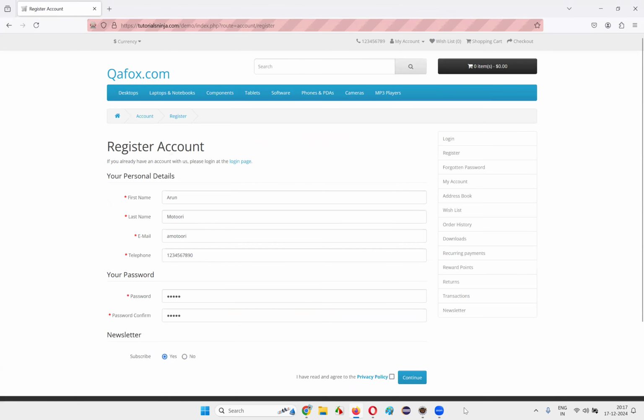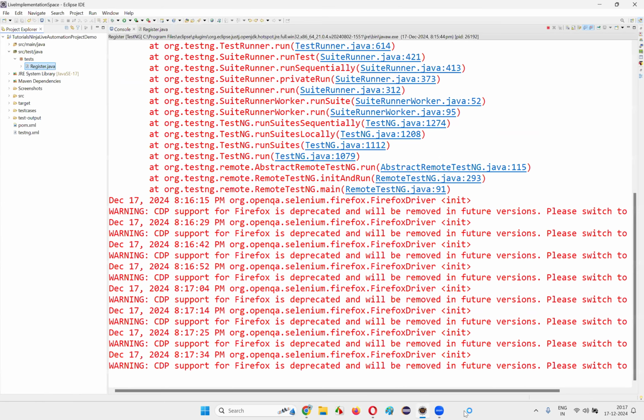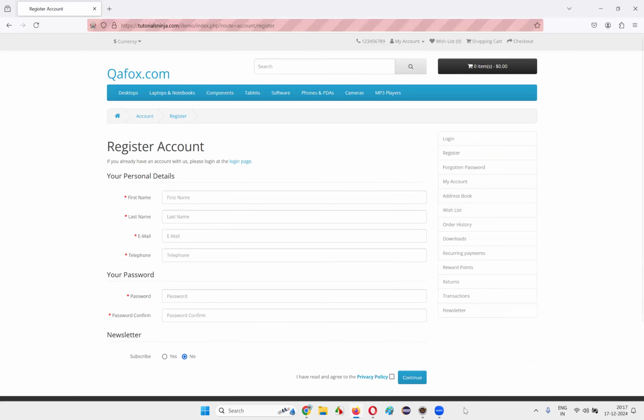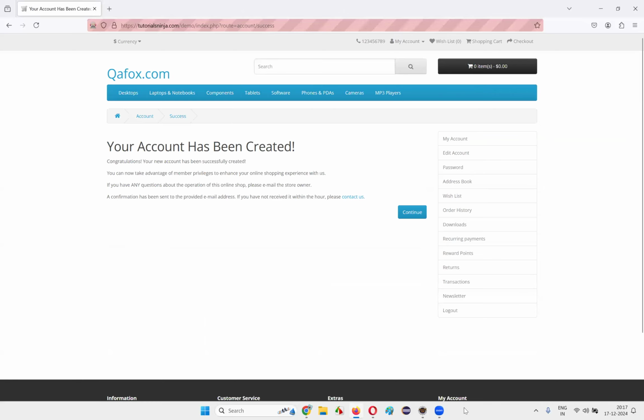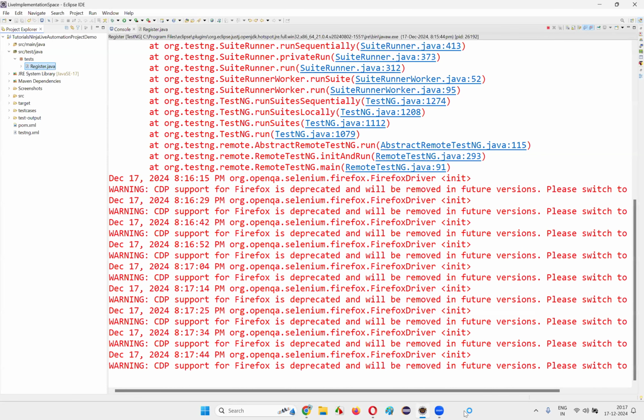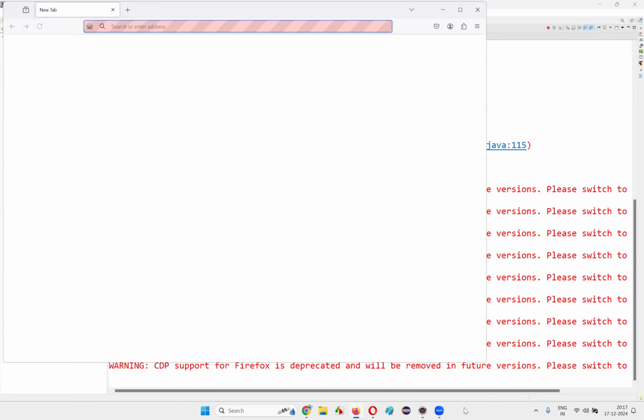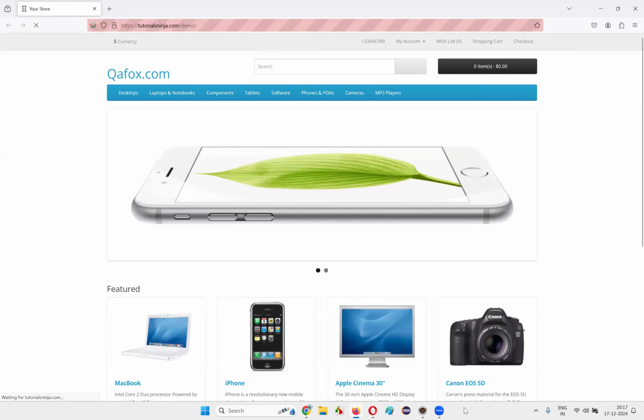A lot of things to be implemented as part of the frameworks. Few things we have implemented so far, but we have a lot of other things that we have to implement. On a daily basis, we have to work on a lot of stuff going ahead to make the project even better. Before we start automating the login functionality related tests, there is a lot of work that we have to do. So let's do that later. In upcoming sessions, we'll do that.